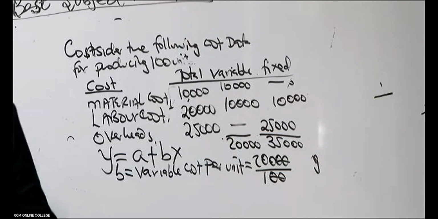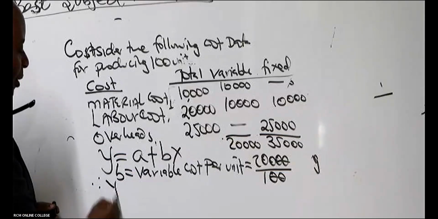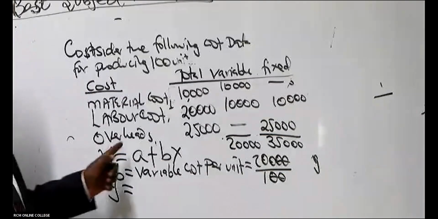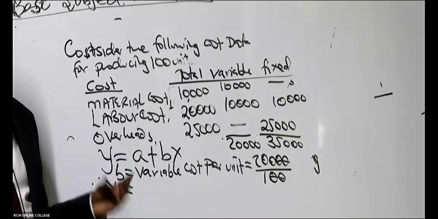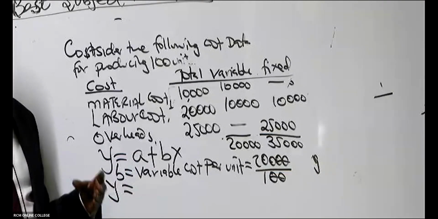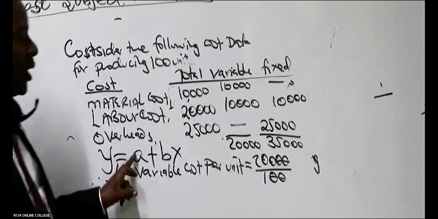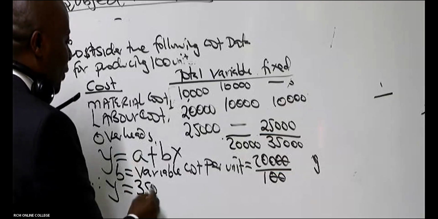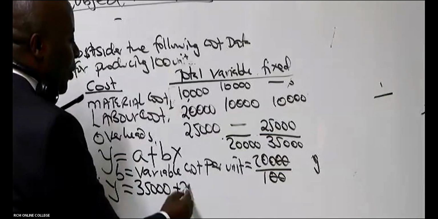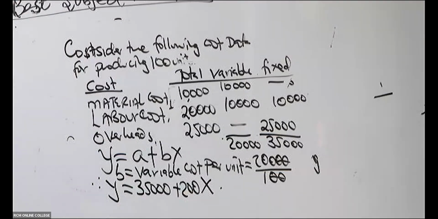200, isn't it? 200, yes. And therefore our equation. So remember, I hope you have written somewhere there that A is fixed cost. And the fixed cost, we don't like presenting fixed cost on a per unit basis. Fixed costs are lump sum. So in that case here, our A fixed will be how much? 35,000, isn't it? Plus what here, somebody? 200x.